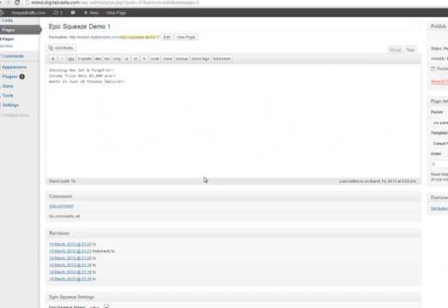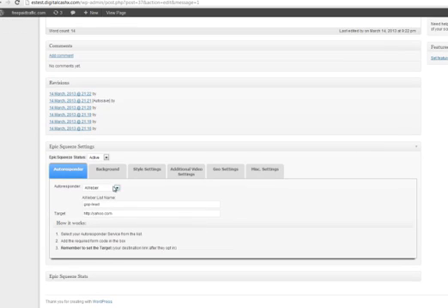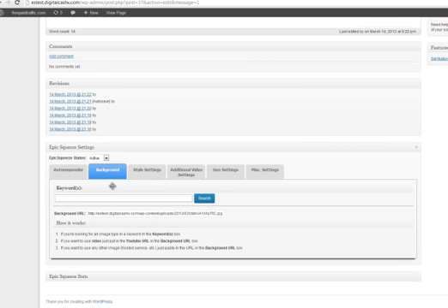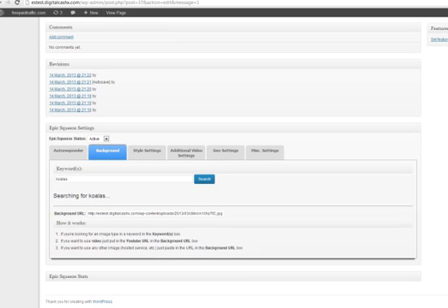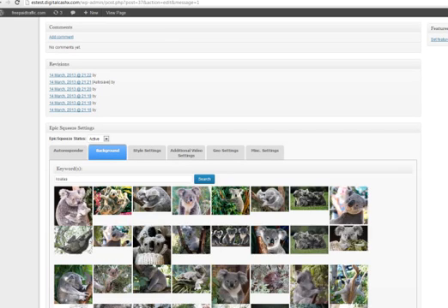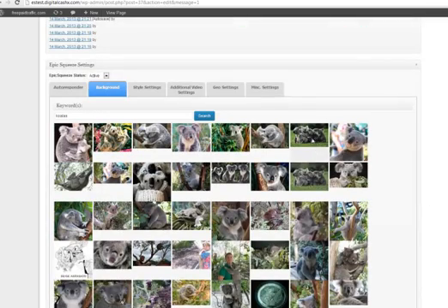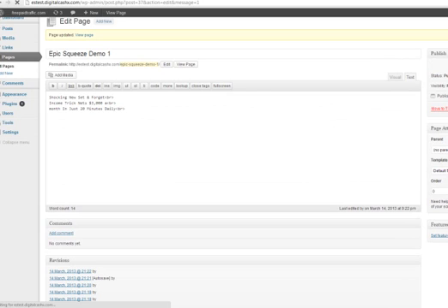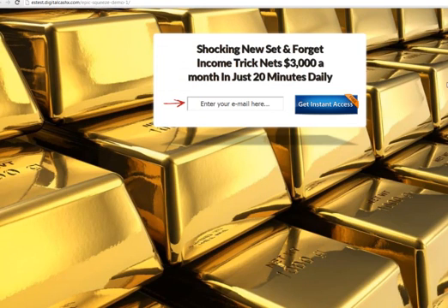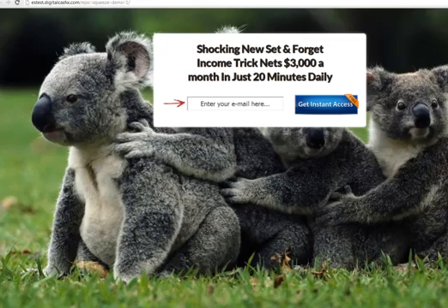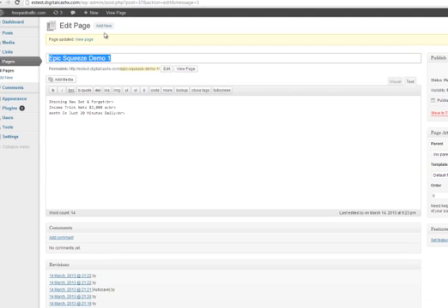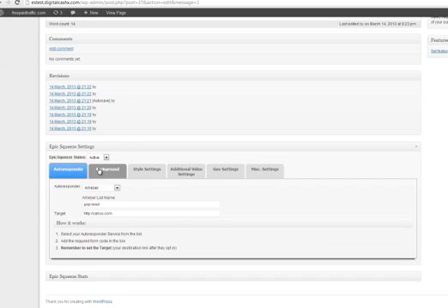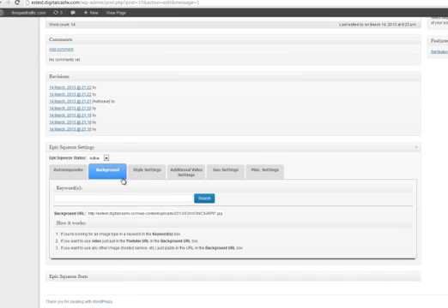All right, let's just do one more because I really just want to show you how awesome this is. Let's type in koalas just as a crazy example. Let's hit search. And this one looks kind of cute. Let's click on this one. Saved successfully. Let's update that. Let's give this a refresh. Look at that. Absolutely killer. Okay. Let's move on here. So that was the awesome background thing I wanted to show you.